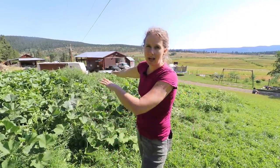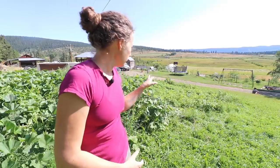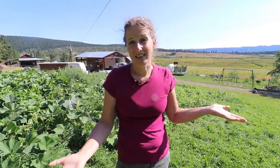Down below is potatoes and they are just about ready to harvest. I'm probably going to dig a few up today and see where we're at. I do have some scab issues on some of the potato varieties, which kind of sucks, and we also had quite a lot of drought this summer — potatoes don't really do well in drought conditions, at least not in my experience. Last year we had somewhere around 2,000 pounds of potatoes, which was enough for us for an entire year plus we gave the pigs a bunch. I don't think this is going to be that kind of year, but I hope we get enough to last us through the winter.